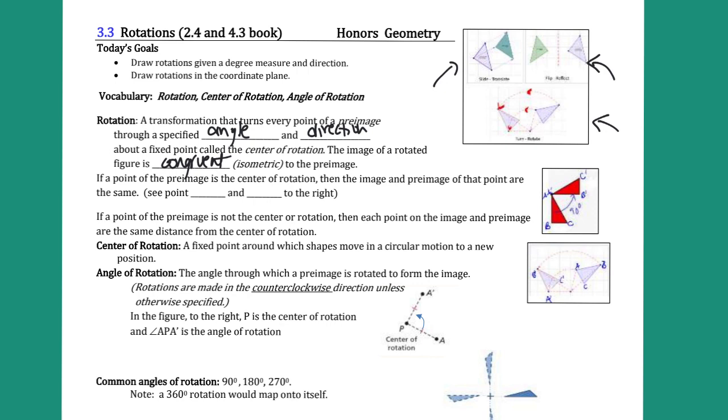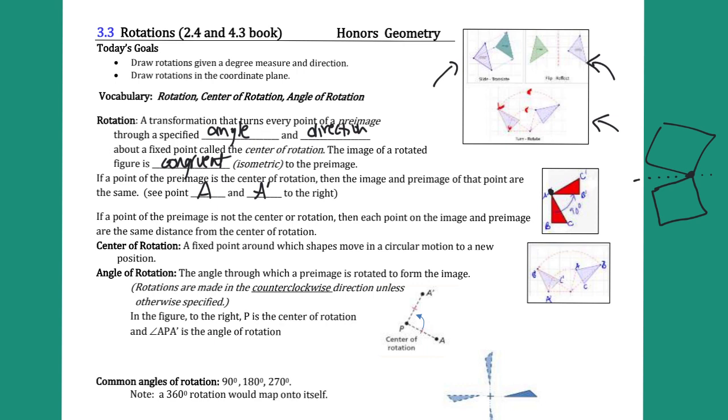If a point of the pre-image is the center of rotation, so right here, if this is the center of rotation and you rotate it through space, well, that point doesn't move. See point A and A prime. Just like if you did a reflection back in the first section and you reflect this shape across this line here, this point right here wouldn't really move. Again, I'm doing this freehand. So if your point is actually on the line of reflection, that point won't change. If your point is the point of rotation, then that point will remain the same. The other guys will move as well.